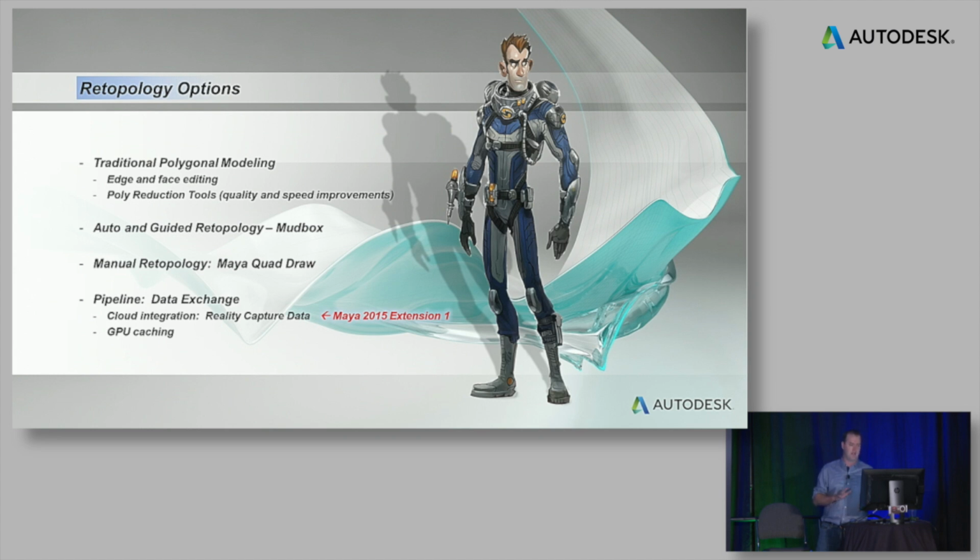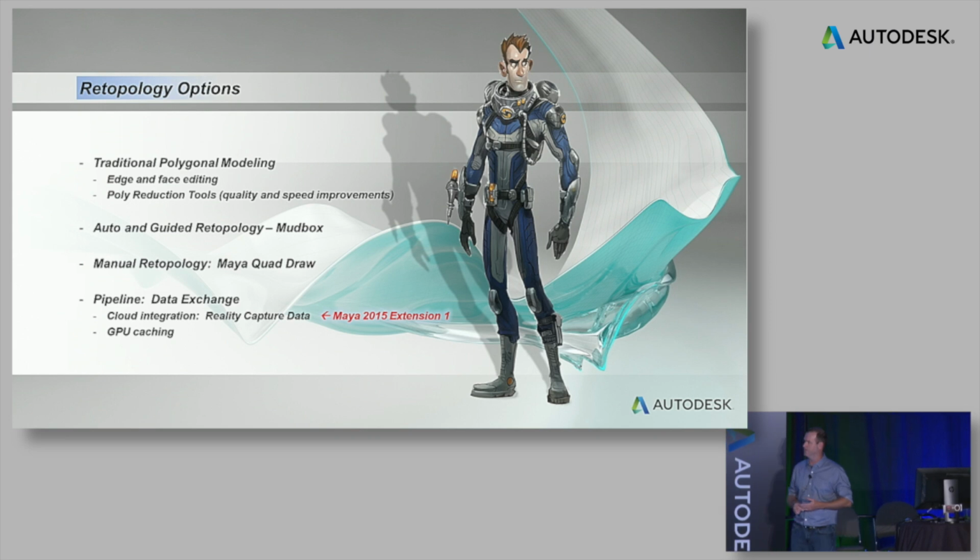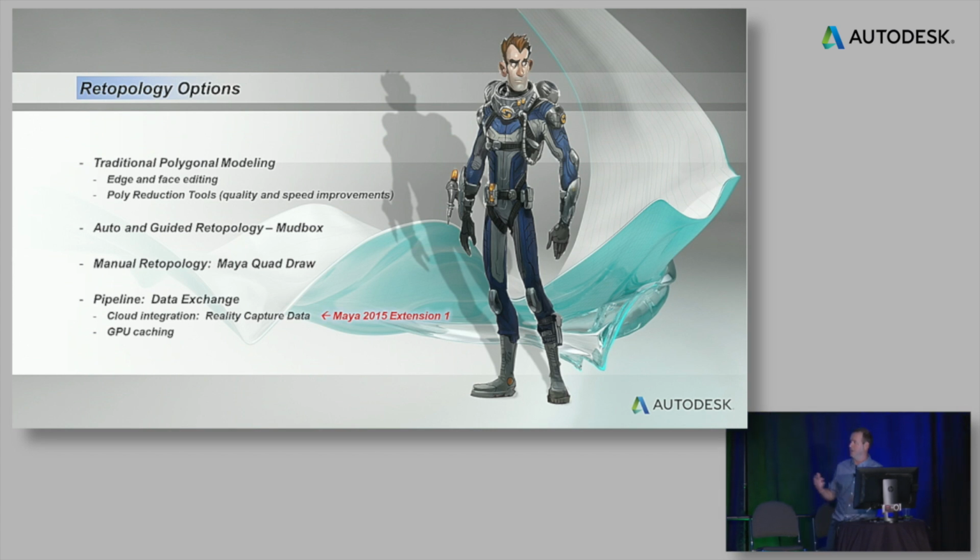And another side of the retopology story, of course, if you're familiar with Mudbox, is this automatic, computed, or guided retopology, which will allow you to have another way of working with retopology. All of these solutions here are solutions on their own, but they work great combined together. It's actually a great way to work between Mudbox and Maya to combine all of these different things. And we're going to look at specifically here within Maya, the Maya Quadra tool, and how that can help with your manual retopology workflows.